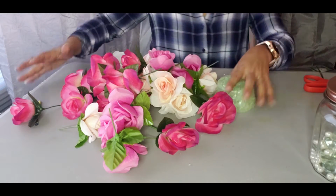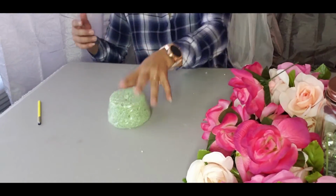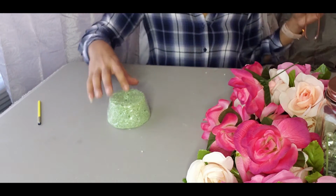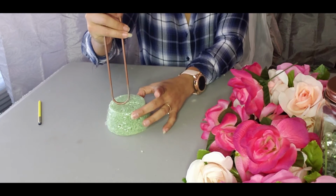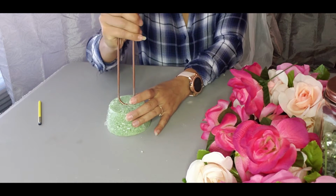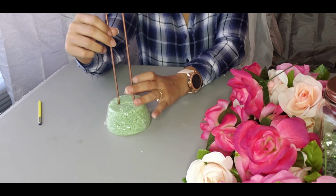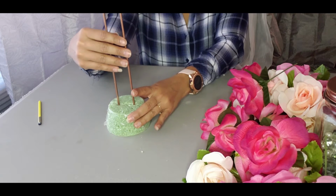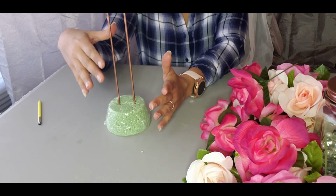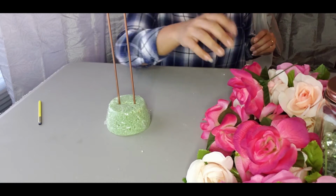So what we want to do here is, this is gonna go right there in the center. Try to center it as best as you can and try to keep it straight through the process, because if it's not, when you finish, it's gonna show that it's not even.